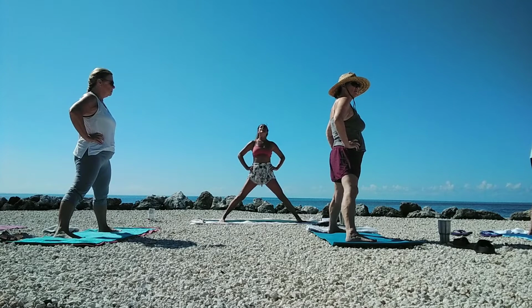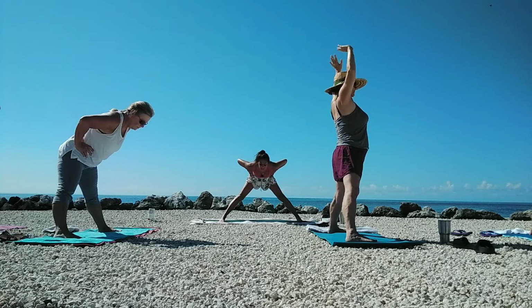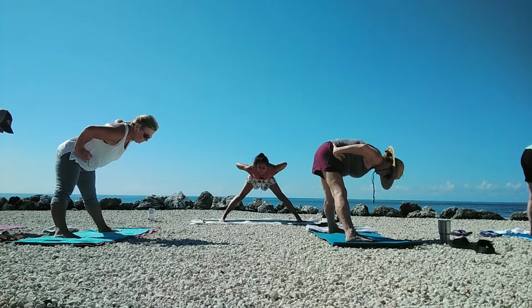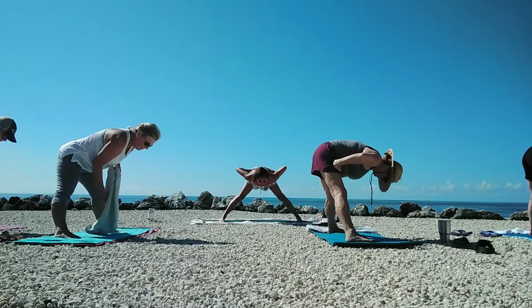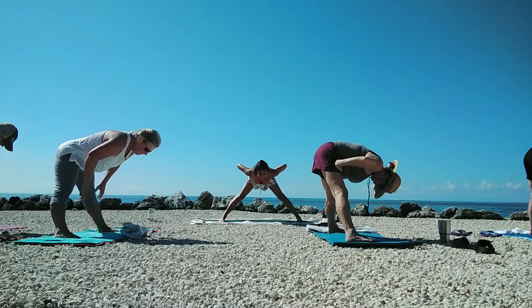We'll take a big inhale and center. Heart lifts up. And let's just fold halfway to begin. So hinging perfectly at the hips. We'll feel a stretch in the back of our legs. So we think about pressing the back thighs towards the parking lot and then reaching out with the crown of the head. Reaching out of that pelvic bone.